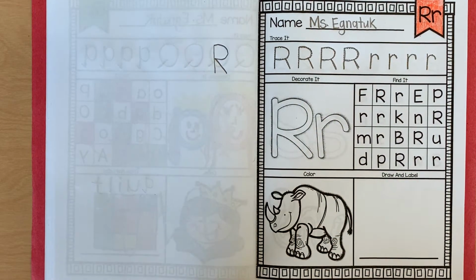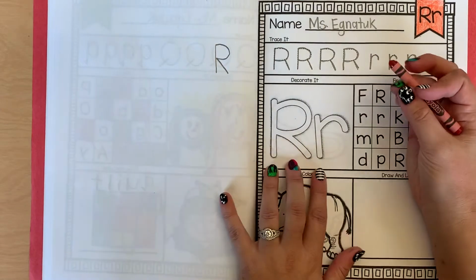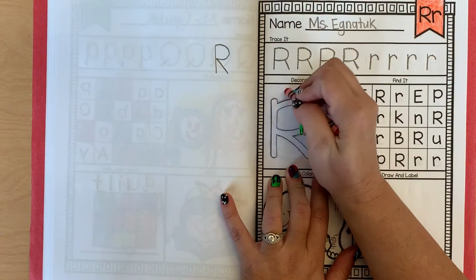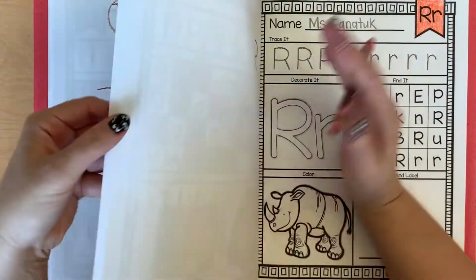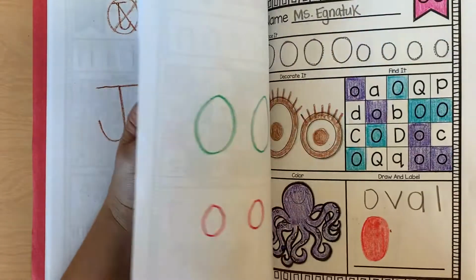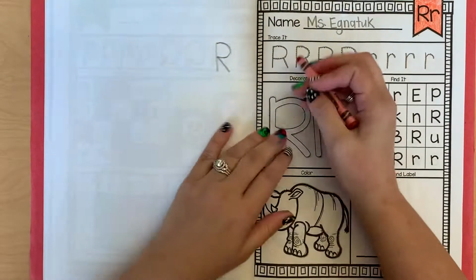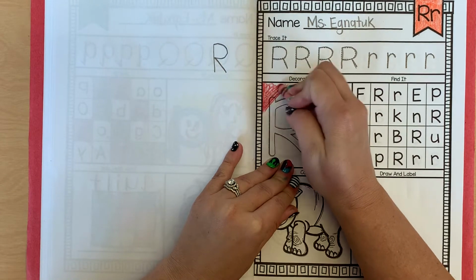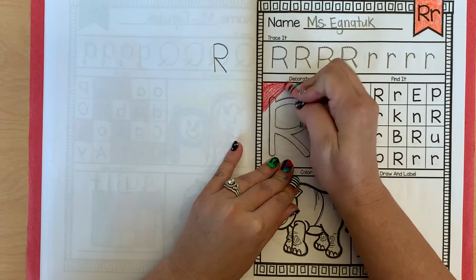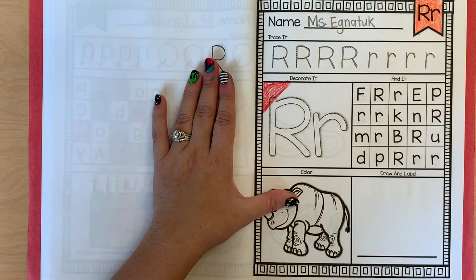All right, and R, I'm gonna do a rainbow again because R is a rainbow. Didn't I do a rainbow before? I feel like I did a rainbow before. Oh, I did a rainbow on N. Let's do a rainbow like this today. But you can decorate your R however you want. You don't have to do a rainbow if you don't want to. But I just love rainbows.